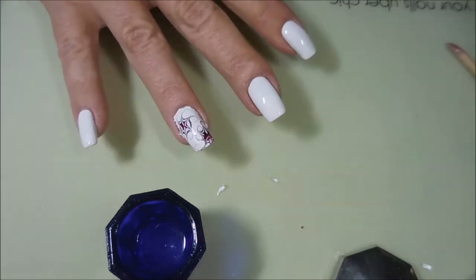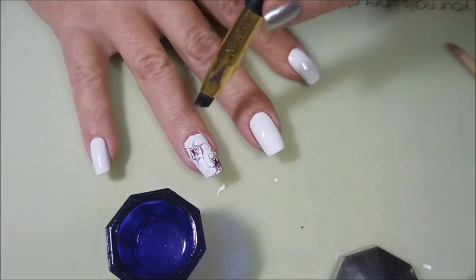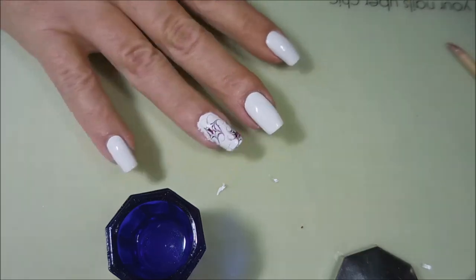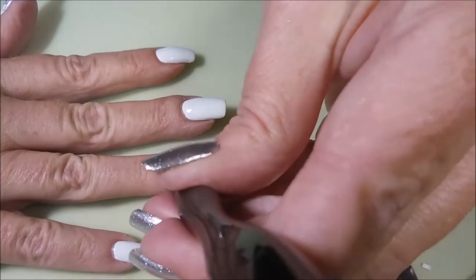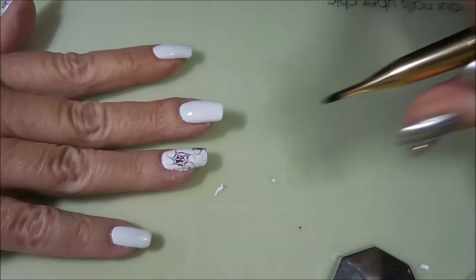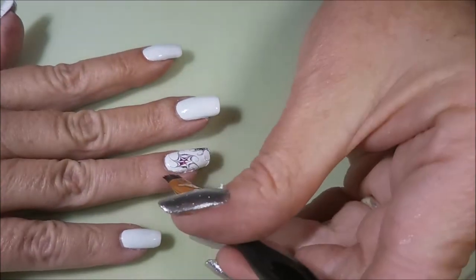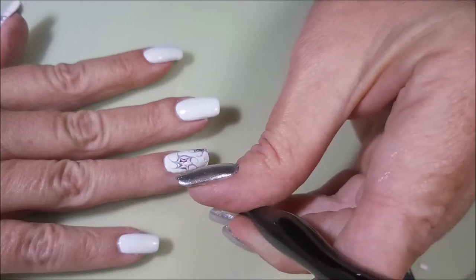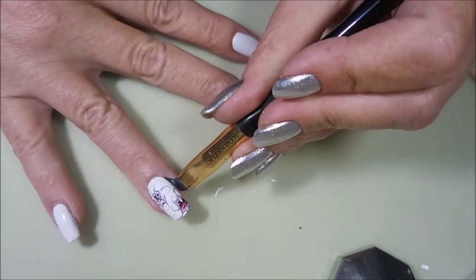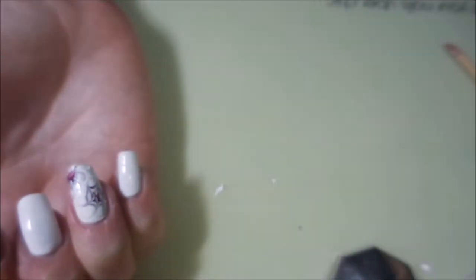Here I am with my favorite cleanup brush doing my little bit of cleanup. I'm gonna be so sad when this brush dies. I just have no words for them discontinuing this brush — it freaks me out, and I'm hoping the rumors are true that they'll be coming back with these brushes again someday. I'm going around cleaning that up but also tapping the edge and sealing that decal down to the nail. That acetone just kind of helps melt it and as long as you're not rubbing too hard it just touches it and makes it melt onto the nail better.